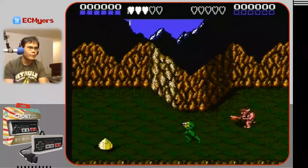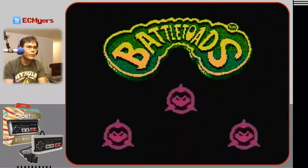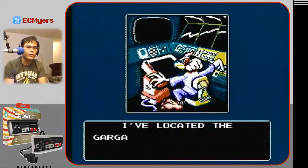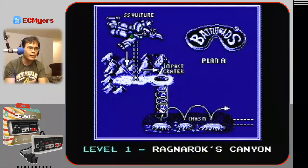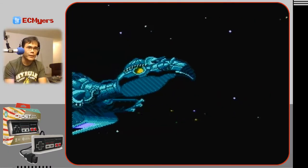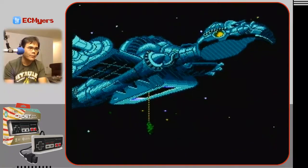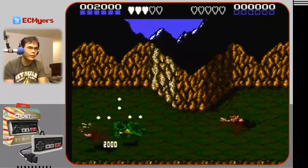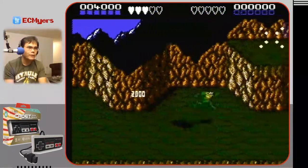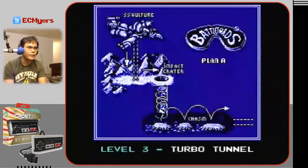In some ways, really? In some ways, the sort of softer feel of the controller helps in this, because my Joy Card, I think, is really responsive, but the controls are actually a little bit kind of stiff, which isn't usually a problem. But it is a little bit of a problem with this game, where in order to run, you have to do a double tap. There we go. Did it. That always takes me a little bit of practice there.